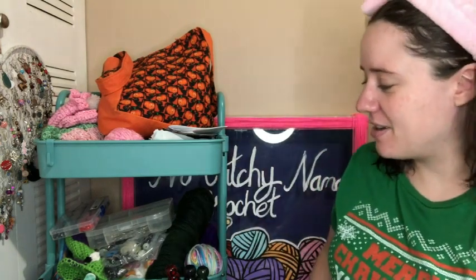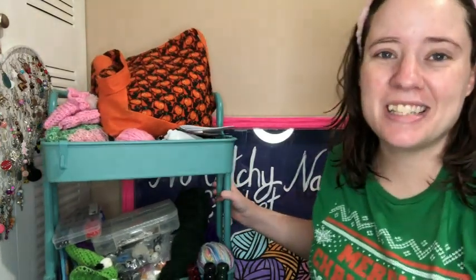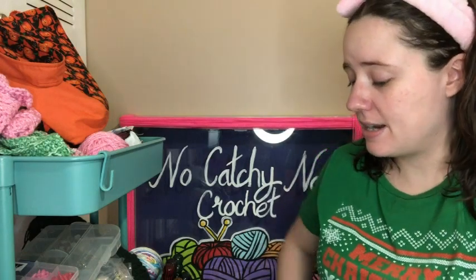As you can tell, there's just all kinds of stuff stuffed everywhere, so we're going to start and try to organize it, get stuff out that needs to be out, and fix it up. My voice is still a little weird today — it comes and goes. But let's hop in here and get to see what's all on this cart and try to organize it a little bit.